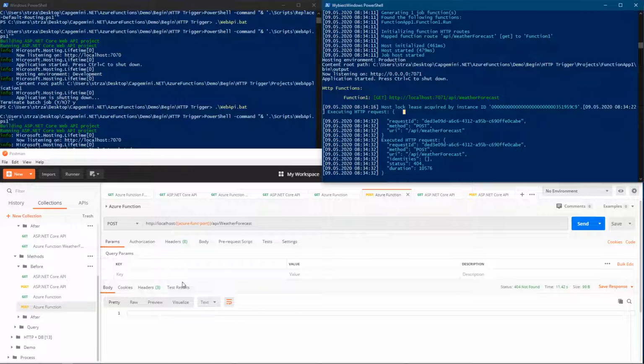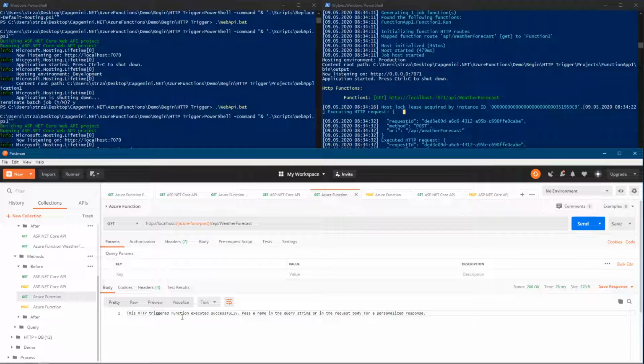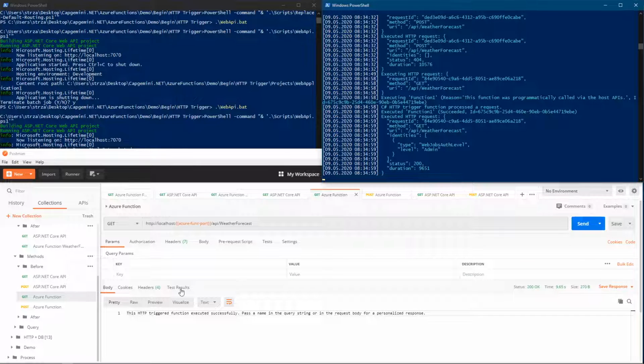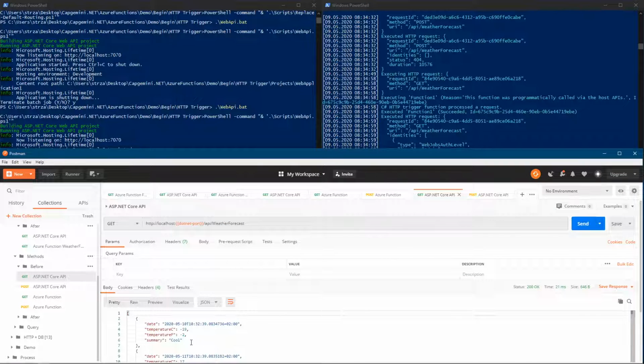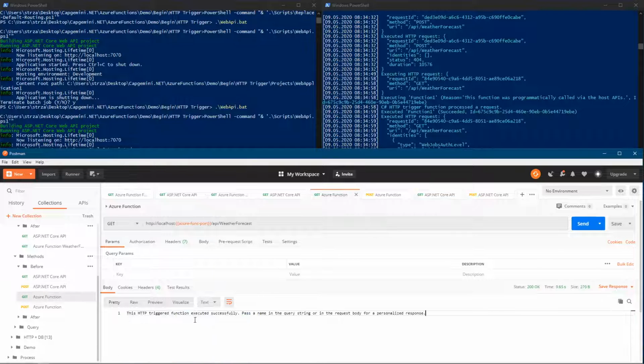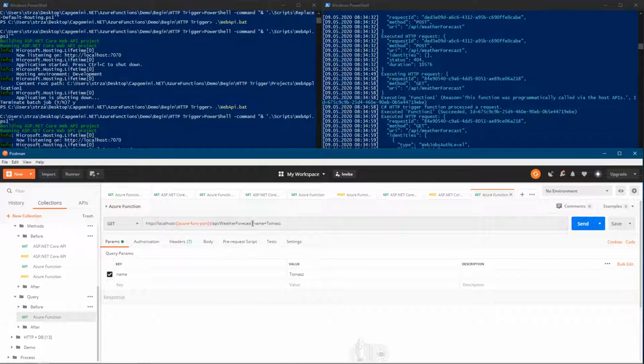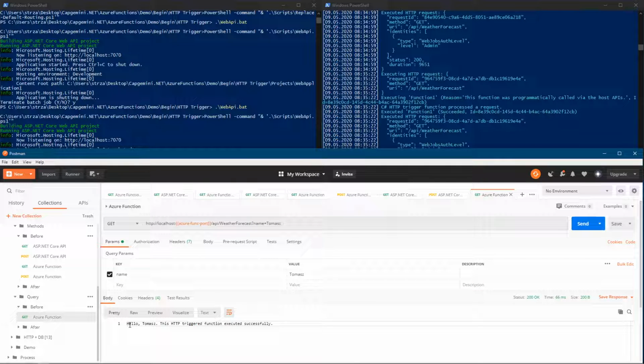Okay, so the last thing we are going to do is to force our Azure function to return exactly the same results as our ASP.NET Core application, because right now those responses are very different. Yeah, because here we get some data and here we get some response. Well, the reason for that is, of course, our code is different. For example, if we are going to run our Azure function with a query, with a name parameter and hit send, we are going to get some response.